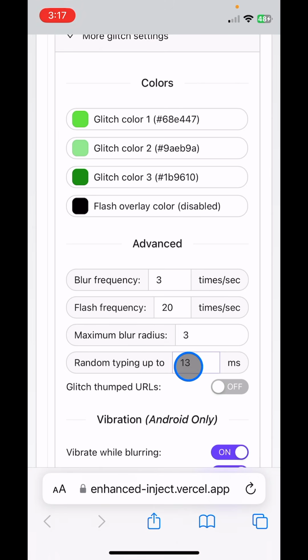Random typing up to 13 milliseconds. This is probably one of my favorite variables in the glitch effect. This dictates how random the delay is as the ghost in the glitch effect is going from one character to the other. Imagine somebody actually typing on your keyboard: the rate at which they would type each character would not be consistent.